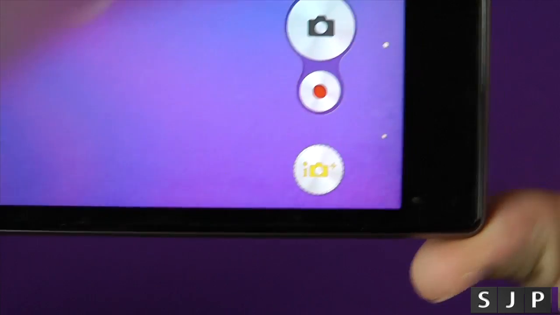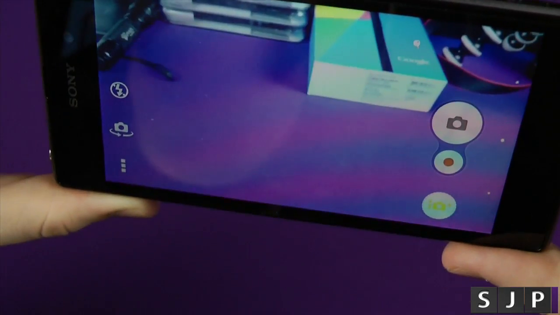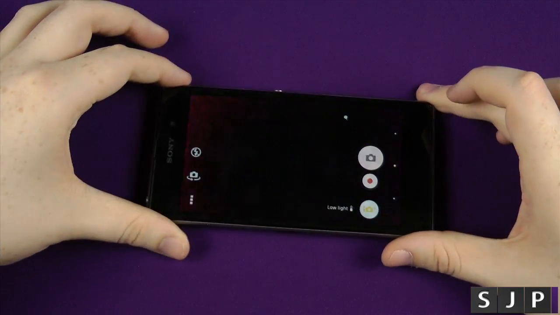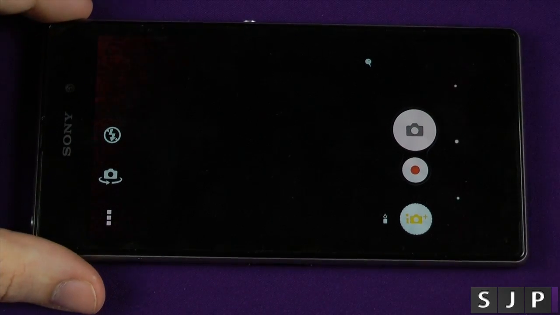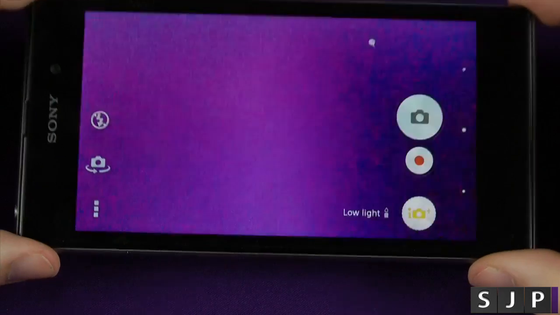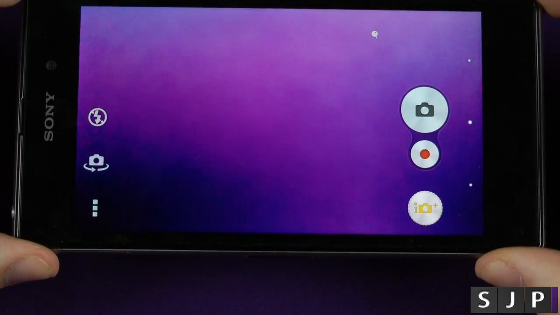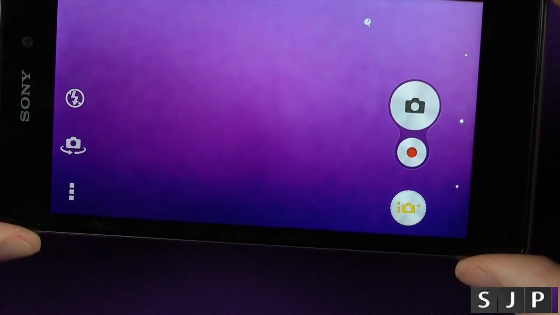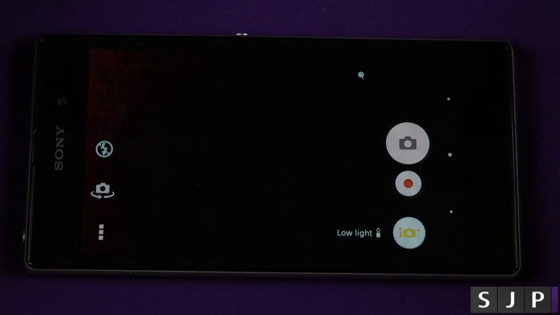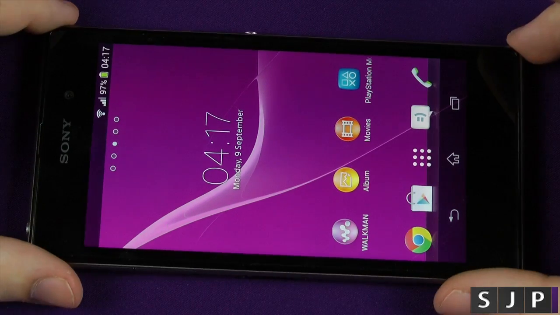Now, that changes from macro, it then changes, as an example, so I can show you something else. We'll go really close up, and we'll zoom in on this one here. And as you can see now, it's telling you it's low light. The reason for that is obviously it's always changing. It's going to say macro again in a second. Maybe not. So it constantly keeps changing as to what it thinks it's going to need.